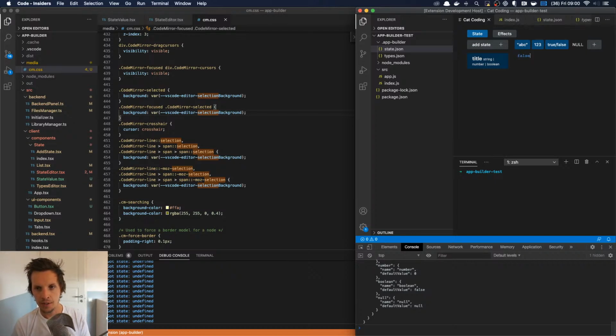But as soon as I have a valid input, it debounces it, which means if I were to type hello, it doesn't save for every string. It debounces it for like a second or something. So you don't really have to care about that.